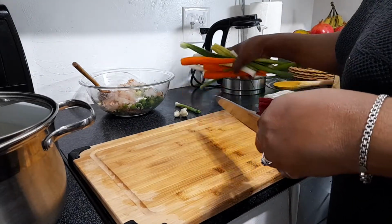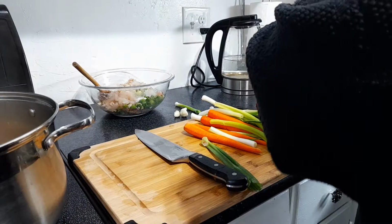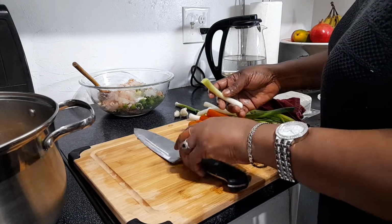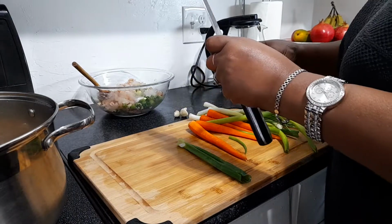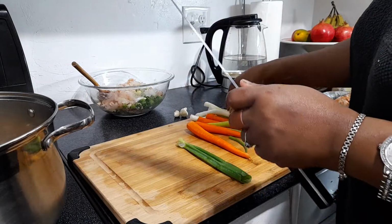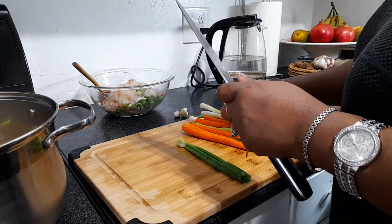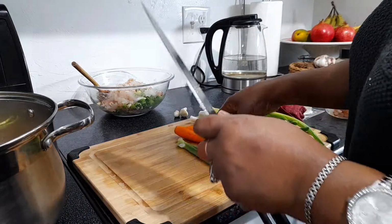Okay. To this stock, I'm going to add some green onions, the white part mostly. The green part is going to be left for later. We had about four or so pieces of green onion, because this is going to be the flavoring of the stock, and like I said, when it's done, all of this is going to be removed.